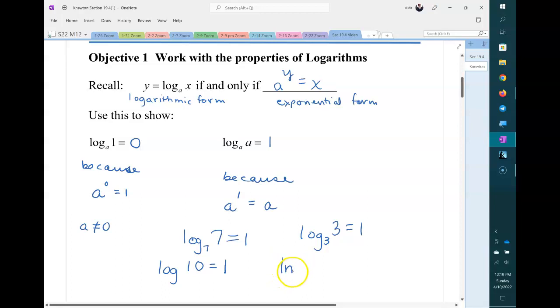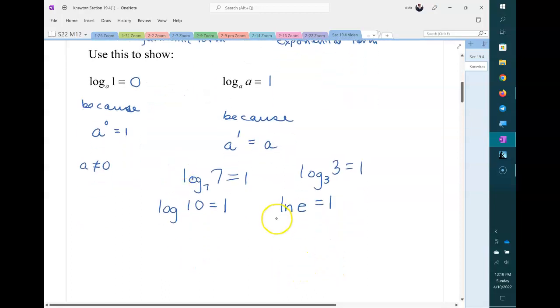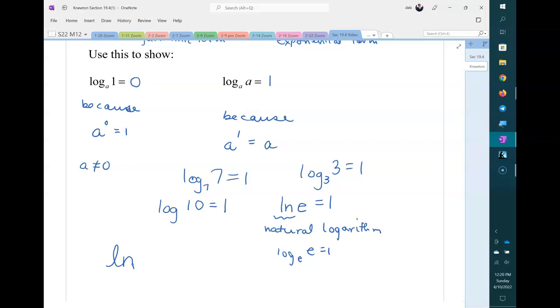And then we also have the ln of e is going to be 1 because you can write ln, the natural logarithm, as log base e. It's just nobody does that because it's shorter to write ln. So make sure you're clear that this is lowercase l, lowercase n. In some fonts that looks like an I or a number 1. So make sure you're clear when you are writing it that it looks like lowercase l, lowercase n.